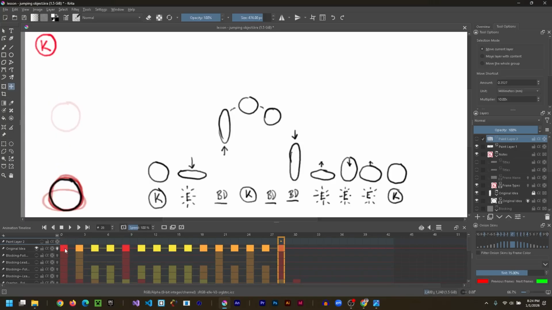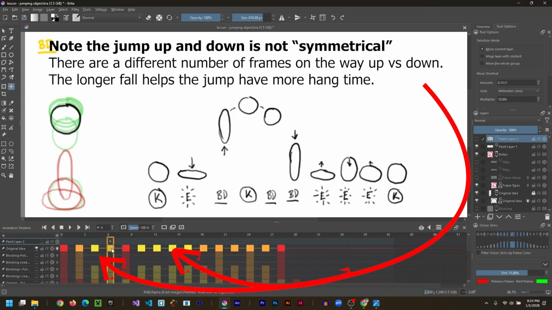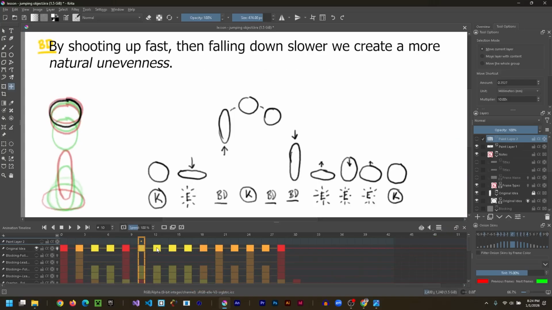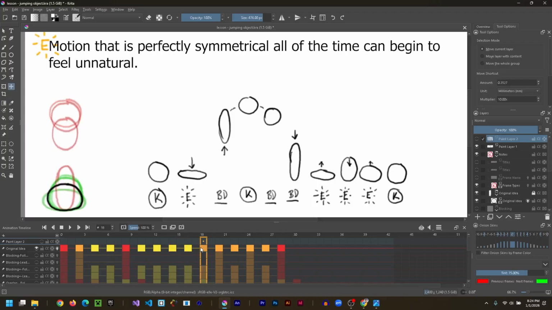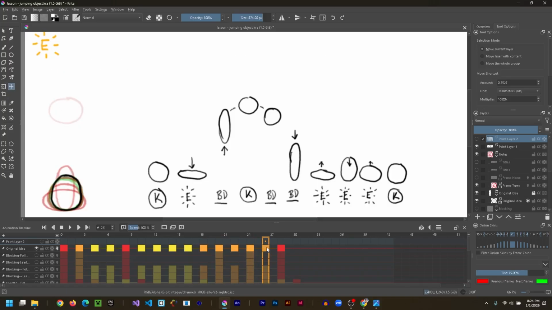And then if you look at the anticipation, which is orange for the next extreme, it ducks down before a breakdown, shooting off the table, and then one as it slows down towards the top before that top key. And then it reverses direction, slowly falling back towards the ground. I added a lot of breakdowns in here to show that slow motion as it starts to pick up speed and stretch, and finally striking the table before it squishes, and then the overshoot where it really squishes heavy and then bounces up too far, and then too far again a little bit, and then down a bit too far, and then back to the circle. And if we play that back, we can see the animation is pretty thorough.